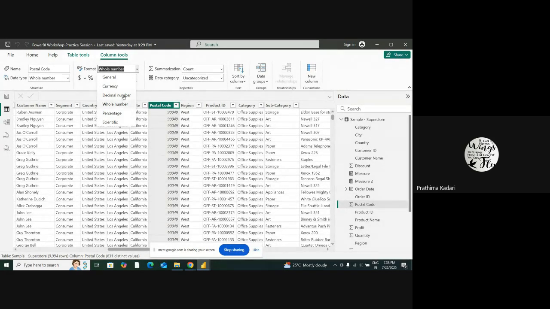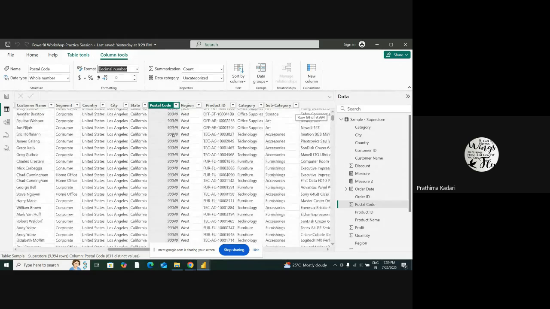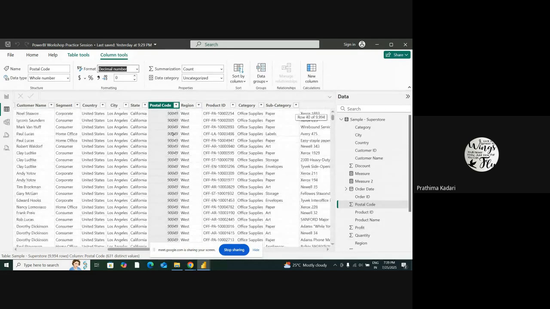You can also get it in decimal number. If you click on decimal number, you can get it in a decimal format. If you see, there is zero decimal, so you can increase the decimals.